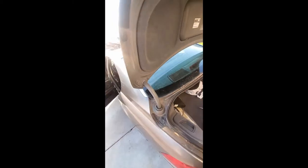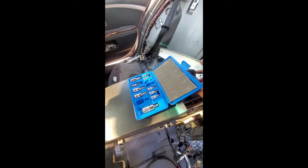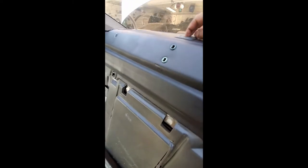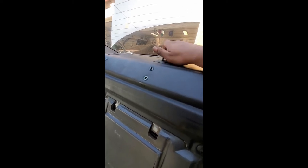Both sides are intact and the third brake light is in. Now I'll put those anchors in — the ones that sit right there on top. Then we'll start with these side pieces. These do have a certain way they go: this metal bracket faces you when they go in. If you look at the bottom, there's a curve at the top and that curve faces the back glass. You have to have this open to get the screw in — it's a T40. You can actually do the T40 through the hole. Just hand-start it, make sure you don't cross-thread it, and then torque it down after that.